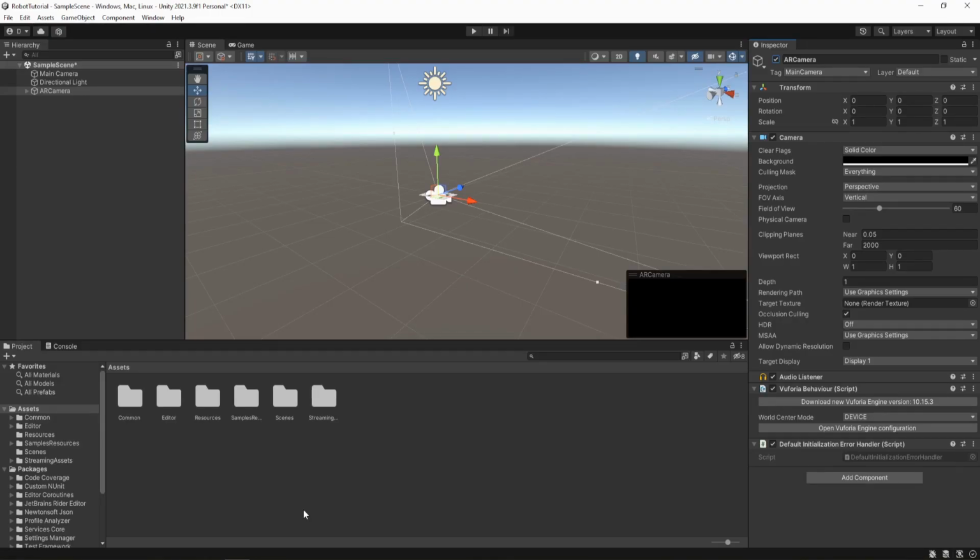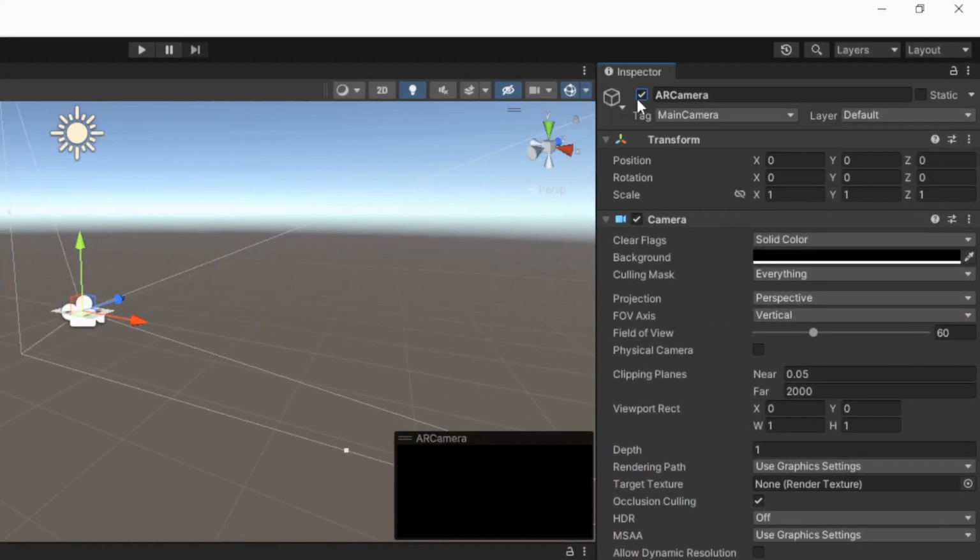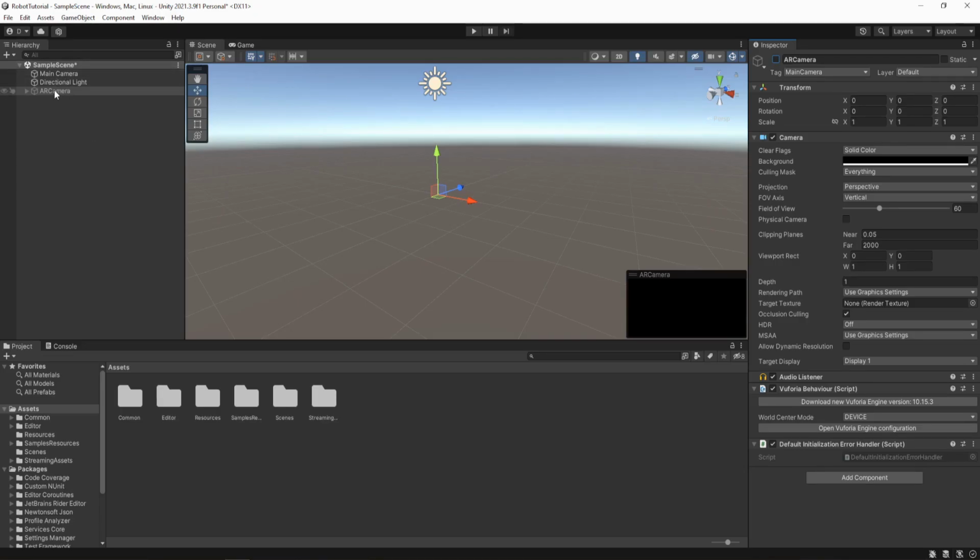We continue where we stopped with the last tutorial. If this is the first one that you're watching and you started up a new project, you will see that we have an AR camera in the scene. We don't need it, so we can deactivate this. So head over to the right hand side after you select the AR camera. Just go to the inspector, deselect AR camera, and you see it's gone now in the scene. And you have a similar scene when you start up a new project.